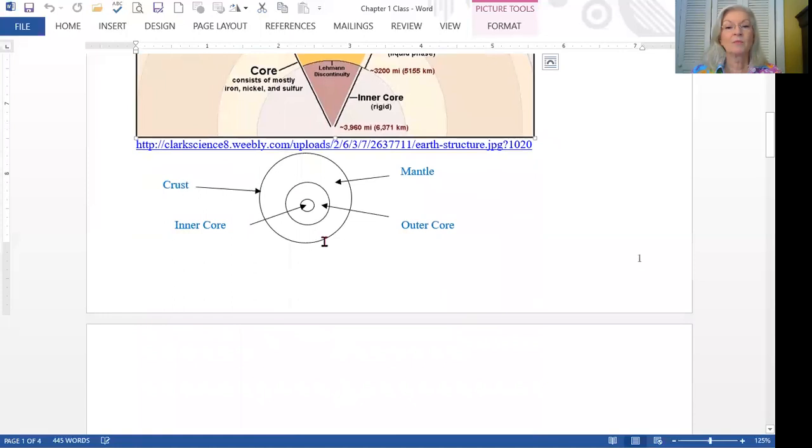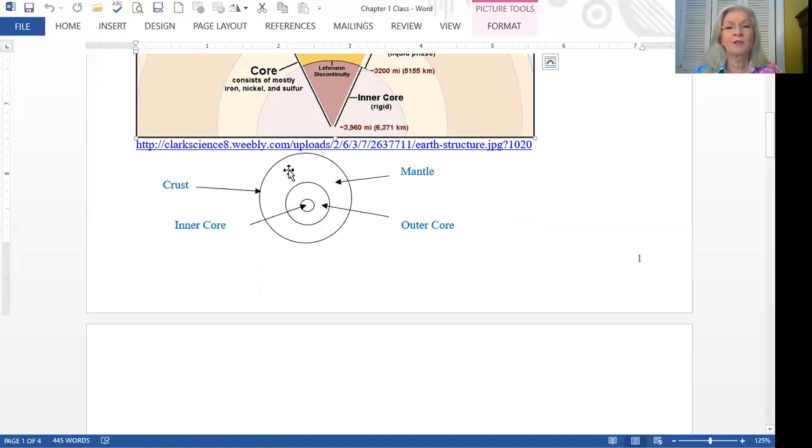So typically this would be your little diagram. You'd have a circle and another circle and a third circle, so three nested circles. The very outside of those circles is the Earth's crust. If you wanted to envision the Earth as an apple, the crust is about the same thickness as the peel on an apple when you compare it to the apple itself. So the Earth's crust is really not very thick.